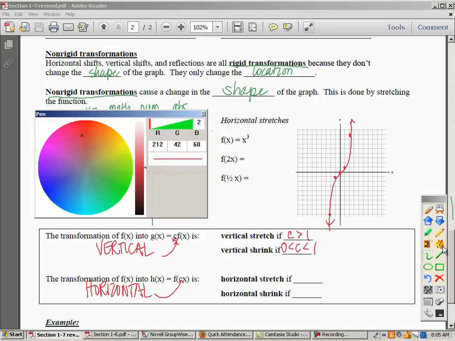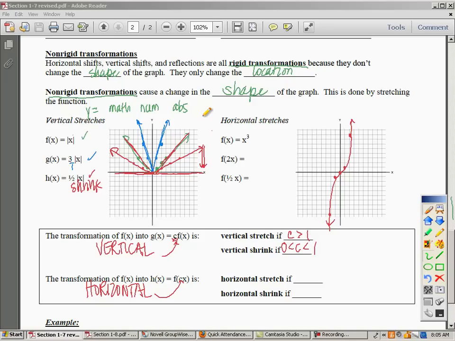Okay? Let me change my color. If at any point I'm going too fast, please feel free, pause it. Make sure you're on the same page with me. The second graph is 2x, and so what I'm going to do is put that in 2x and then cube it. Please remember exponent rules, you have to cube both, so it's 8x cubed. And so I'm going to graph this 8x cubed. So you still have this point at 0, 0. When I put in a 1 in here, 1 cubed is 1 times 8 is 8. And so I end up getting this graph.